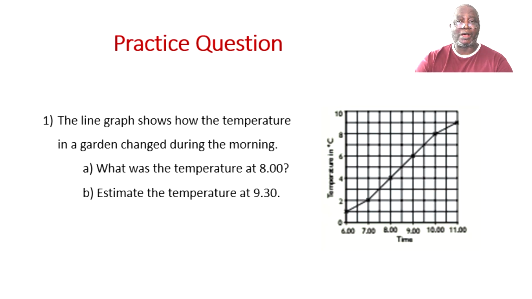Estimate the temperature at 9:30 a.m. and that is your information. So all you need to do is to get your pen or pencil or colored pen or pencil, get your line graph, you can draw it out, and then you measure it. Or if you can just watch it on your screen if you've got good eyes to use it.